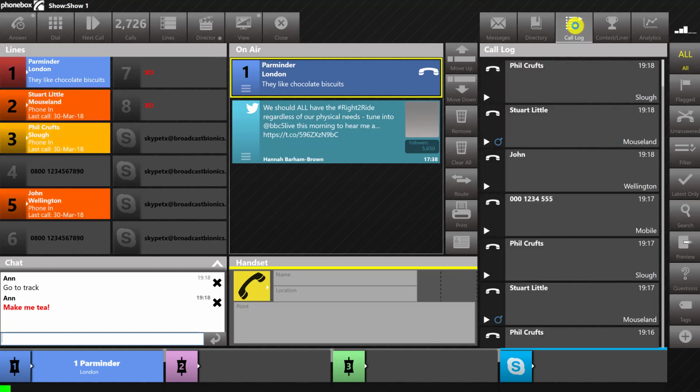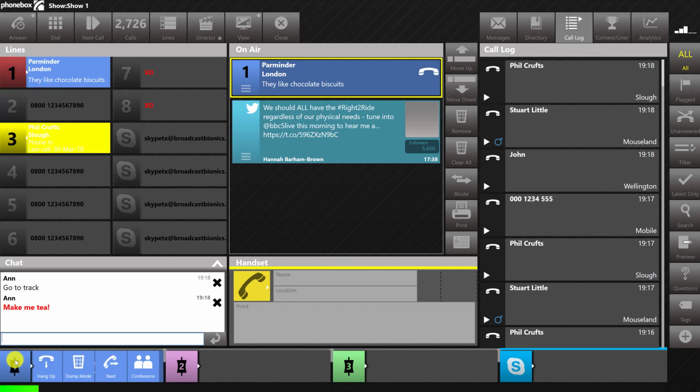And this is where we can find out information about the callers that have been phoning us during the show. This area here is where we can take brief call details, and down the bottom is how we connect our callers through to the studio so that our presenter can then use that call on air. If at any point we want to hang somebody up, we can just use this little magic slider and you'll see another menu opens up here.